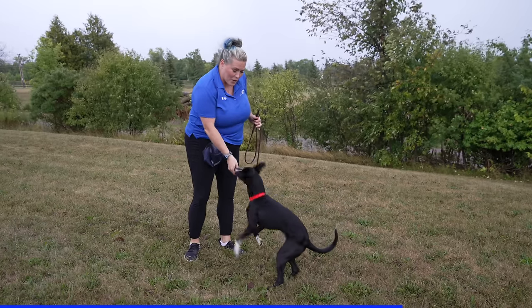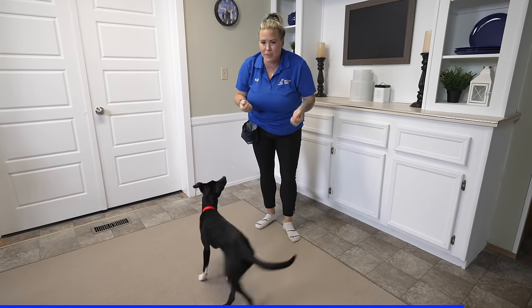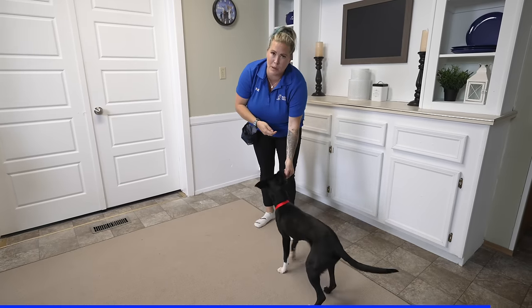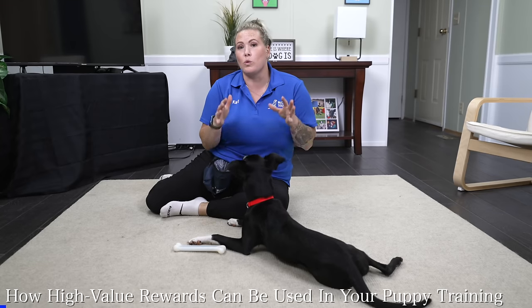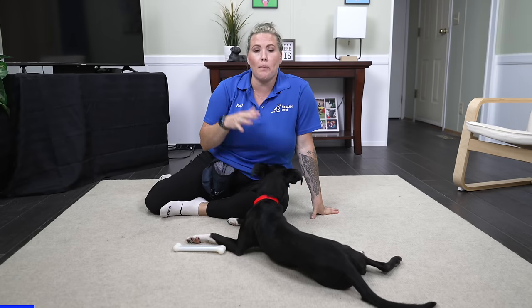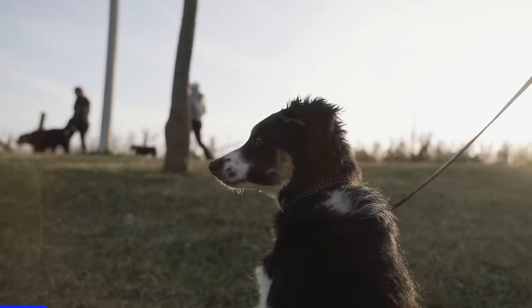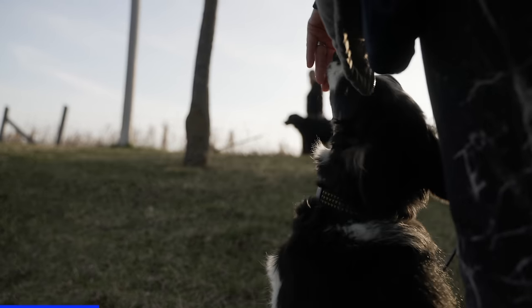If I'm outside and it's raining and there's lots going on, I'm going to need the good stuff if I expect to get his attention. You need to figure out what treats to use in what scenario. When training with nothing going on, kibble is great, but if you're going somewhere more distracting, you'll need to figure out what your dog likes the most. A high value reward used in the recall command is a great example — at the park with kids, sports, and other dogs happening, you use something higher value to help teach your dog that coming to you is more important than what's going on around them.